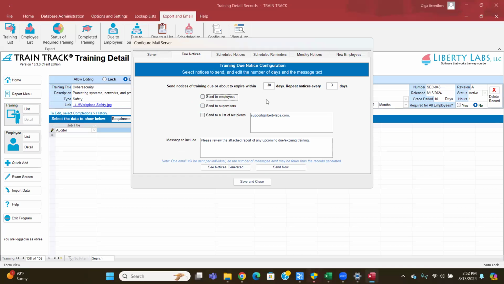So for due notices, you can send notices of training due or expiring within however many days. So let's say 60 days, and notices will be repeated every, let's say, 5 days. We recommend keeping this date 30 days or less, just because if there is an exam assigned to a training, if they get a notice of training due within 60 days, they will not be able to see that training on their training dropdown when they log in, because the training dropdown only shows training that's expiring or due in the next 30 days.